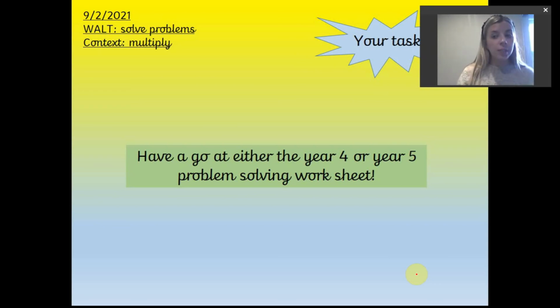Obviously it depends on what you did yesterday. So year 4's it'll be really tricky if you have a go at the year 5 sheet and you didn't do that work yesterday. But try your best. Remember to use all those skills, circling the key information and things like that, maybe trying to break the question down. Make sure you send a picture of your work in to me. So I can mark it and I'll give you some feedback.